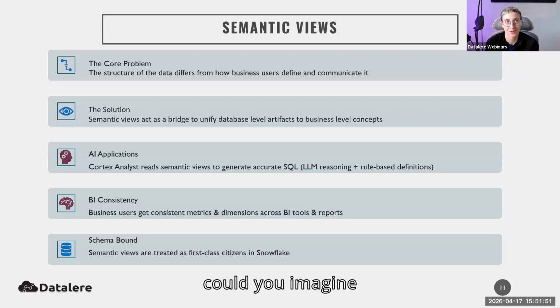Just could you imagine if for every domain in an organization we took the time to define these business rules in the semantic view, have that governed by some kind of Git tool, and then have this Cortex Analyst going forward just doing that translation, text to SQL, having those verified queries well defined and providing accurate results. Like, don't tell Wayne I said this, but do we even need dashboards anymore?